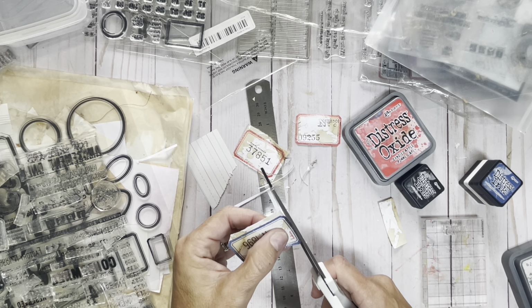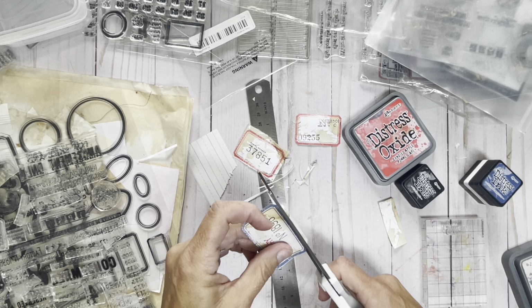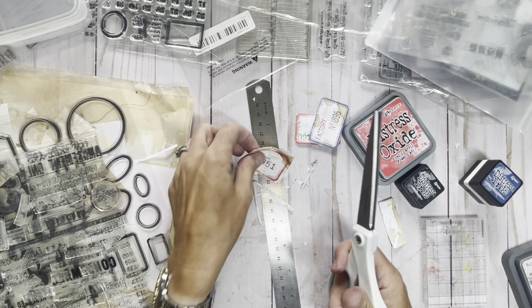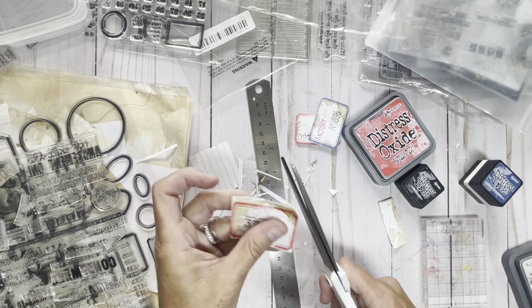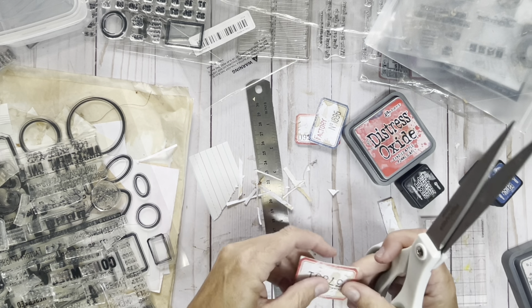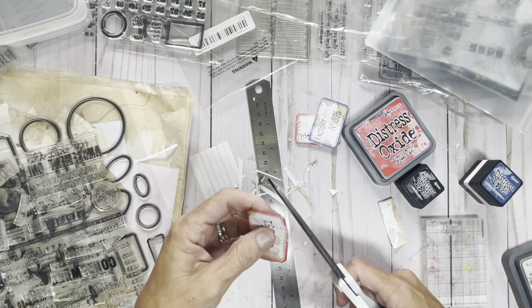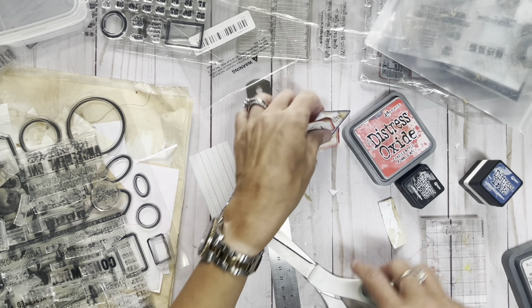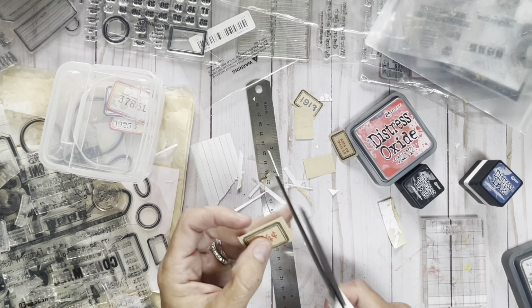So I'm just going to go ahead and trim these out. But you can see how easy this stuff is to do. And because it's coffee dyed, there's not a lot that you have to do to it. And it just looks so cute to me. So just trim it up. And then when you want to put it into a journal, you can just ink around the edges. And let's get these out. Let's go ahead and trim them up too so that we can already be done with it.